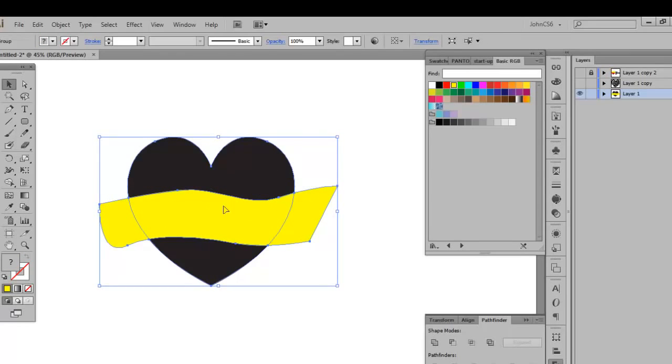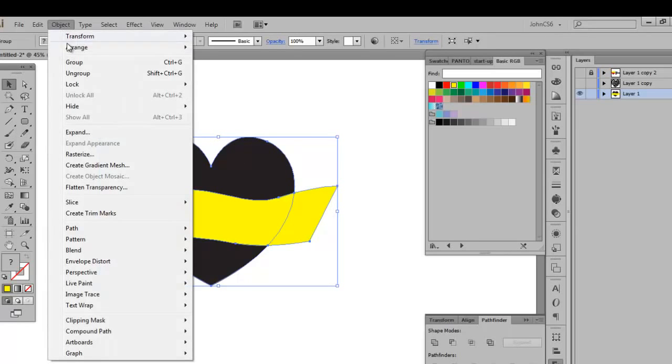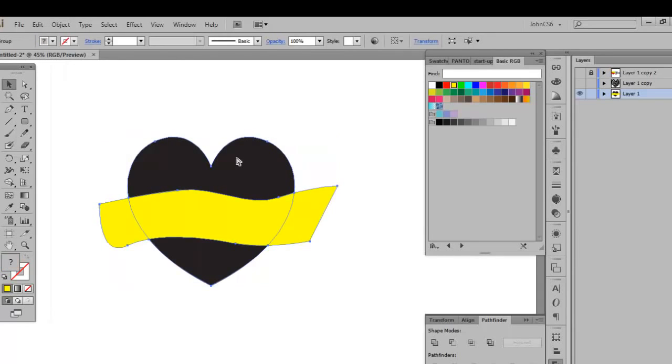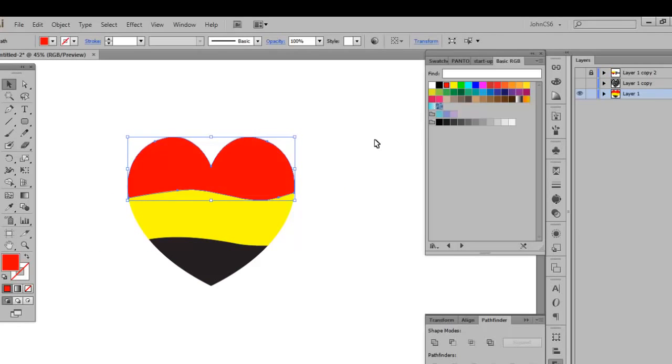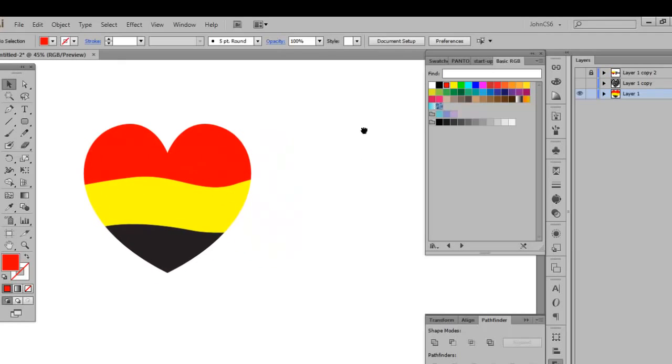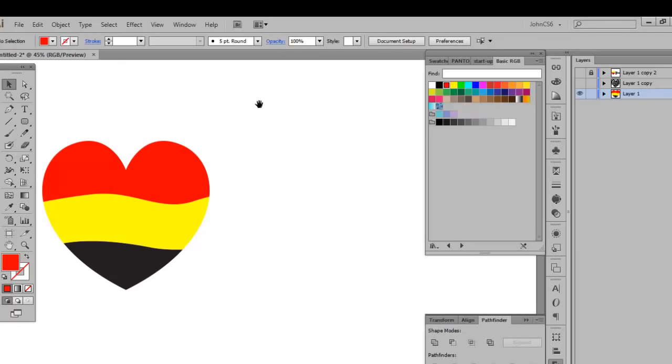Now what you want to do is, I've just selected one piece, but it actually selected all of the objects. What you want to do is ungroup. So you're going to go to Object and Ungroup, or use the shortcut Shift Control G. Once you do that, you can select each object individually without selecting them all, like you can see here. So now I'm going to delete the pieces that I don't need, and I'm going to go ahead and change the top color to red so you can see that I got three individual pieces of this heart.